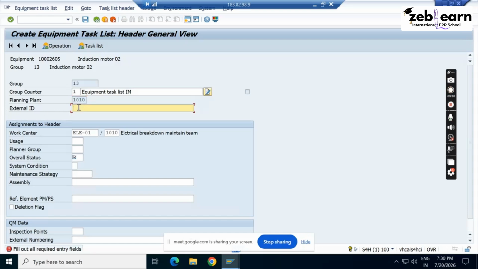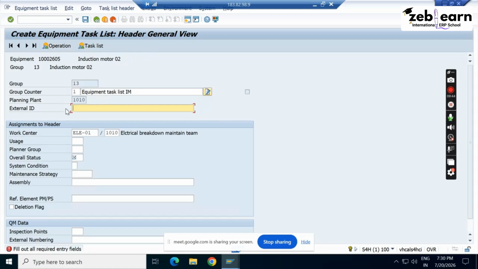External ID. So what is the external ID? External ID is used when we have to use this task list in any application other than SAP. If our SAP task list is integrating with any other software, say MES, Oracle, or any other software, we have to provide this task list data to their software.